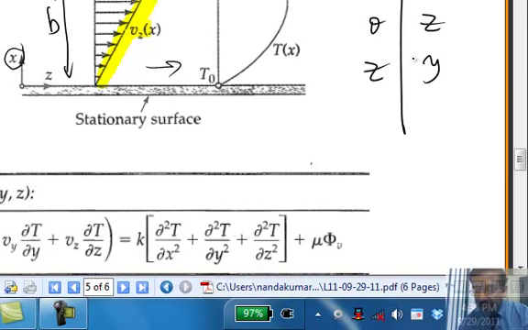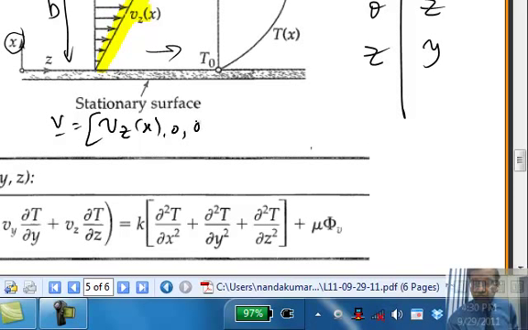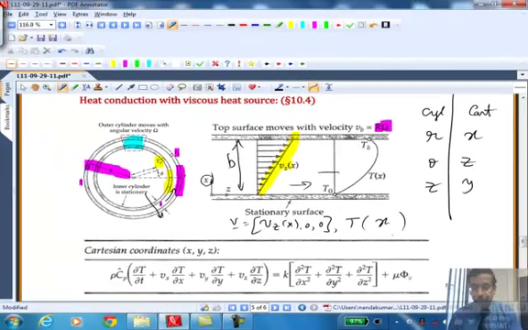But what we need to do is take the equation in Cartesian frame and try to simplify it. So we know that the velocity profile has Vz as a function of x, remaining for 0. What about temperature? It's going to be a function only of x. That means there is no variation in the z direction. What would you call that condition in the cylindrical case?